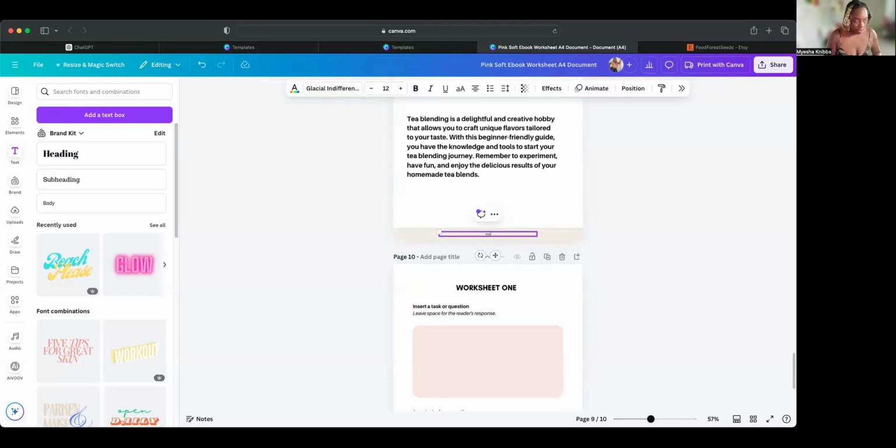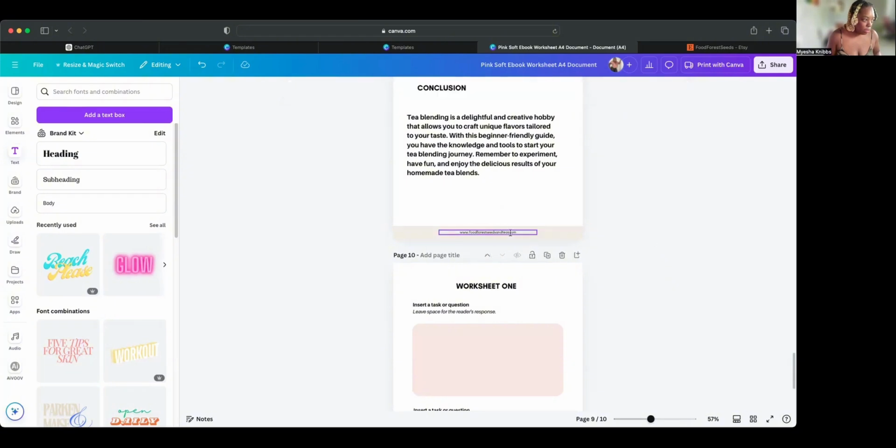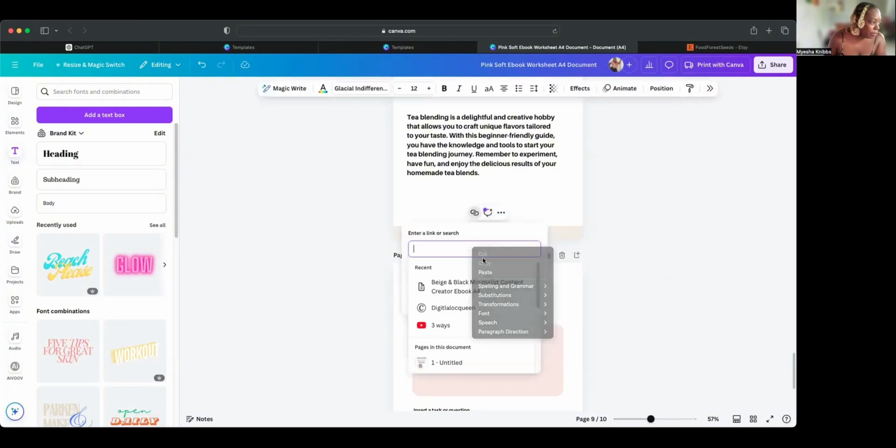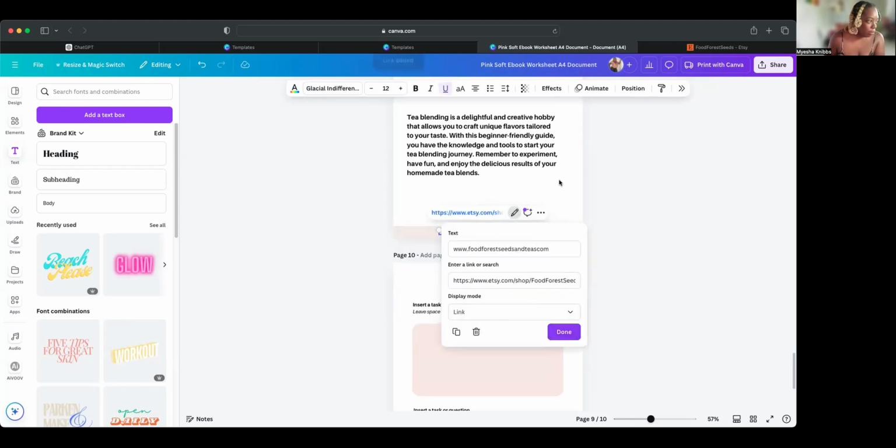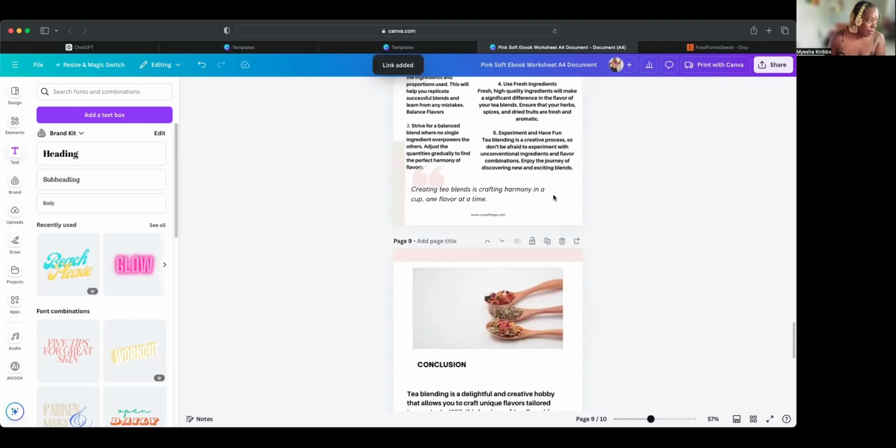So once again, click, done. It'll bring me to the Etsy store because I got tea blends in there.